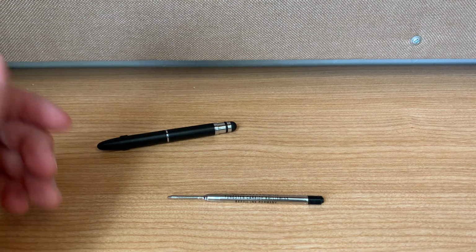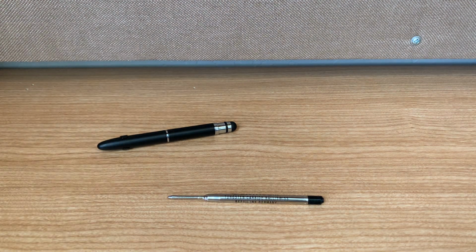So anyway, enough of my ranting. That is what I recommend for those of you who don't necessarily want a space pen but still want the benefits of a space pen. There are other options, and Fisher knows that, and they make them, and honestly, bless those guys for doing that kind of stuff. And so, going into some other models.